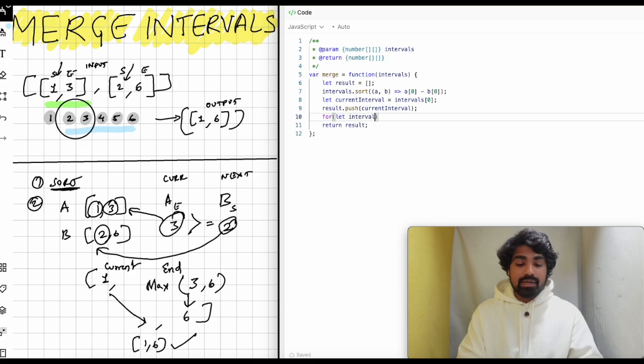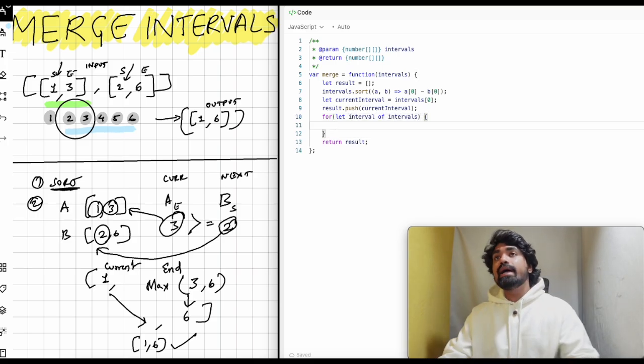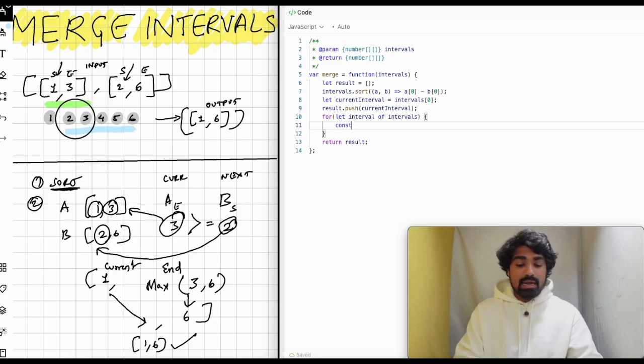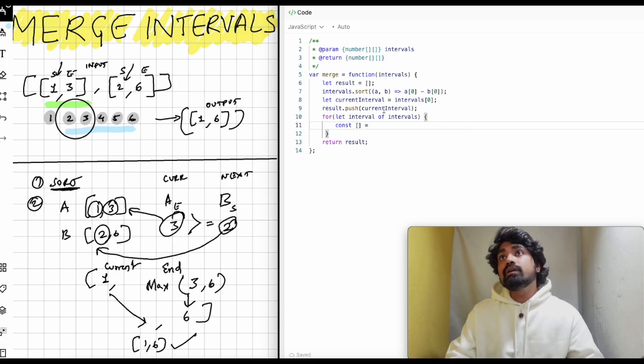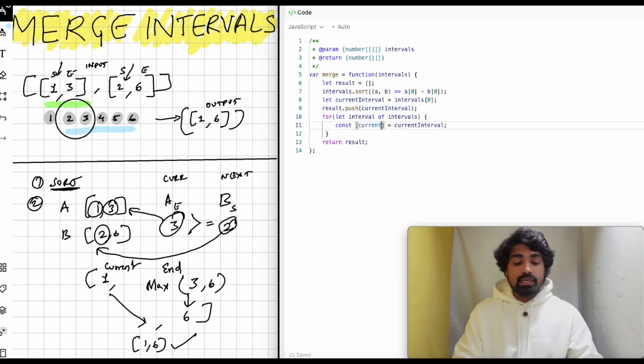Let interval of intervals, I'm going to iterate through my intervals array that I have, and from this current interval that we have received here, what I will say is pick up the current start and the current end that you have from your current interval.